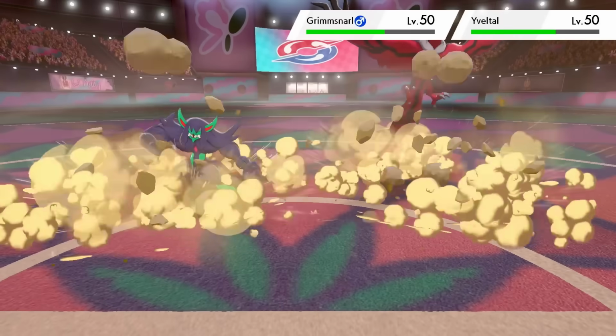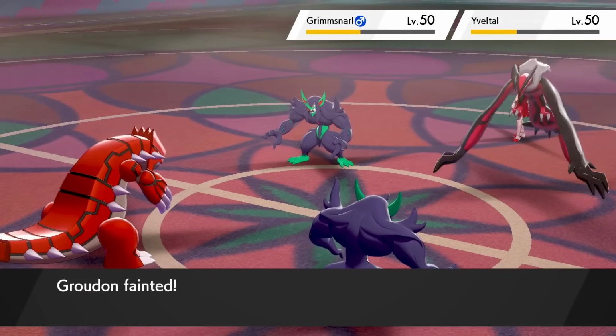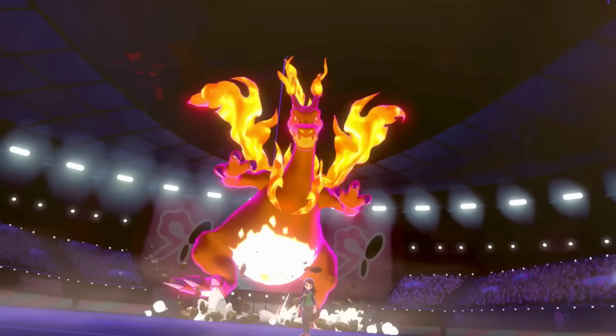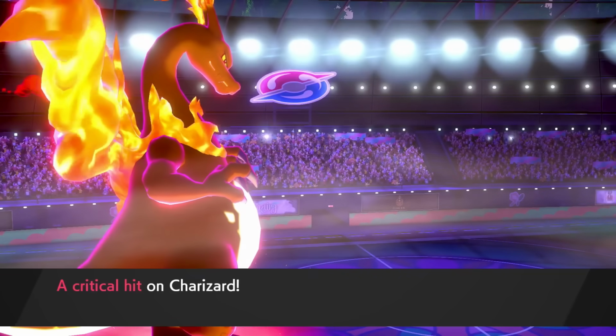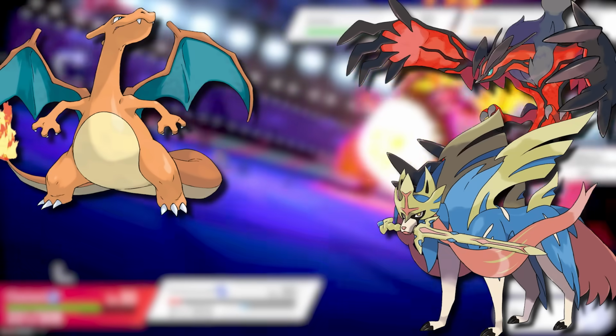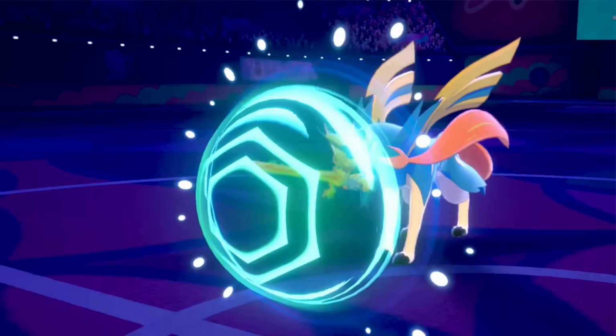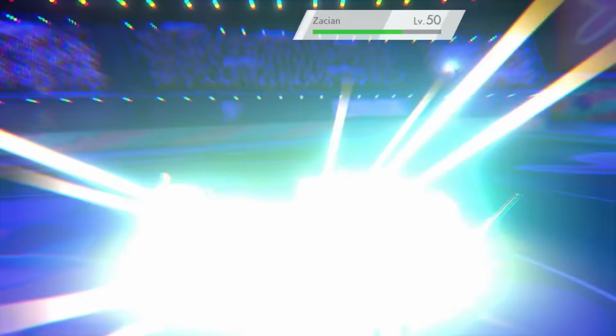Oh, that's really big! Groudon goes down thanks to the Life Orb recoil, but not before chunking Yveltal and Grimmsnarl with Rock Slide. Finally, it's time to Dynamax. Both Grimmsnarl set Light Screen back up. Charizard finishes off Grimmsnarl, and Yveltal uses Snarl and crits our Charizard. We're each down to our last 2 Pokemon. Yveltal and Zacian against Charizard and Grimmsnarl. Zacian protects, and Yveltal finishes off our Grimmsnarl. It's all down to Charizard.